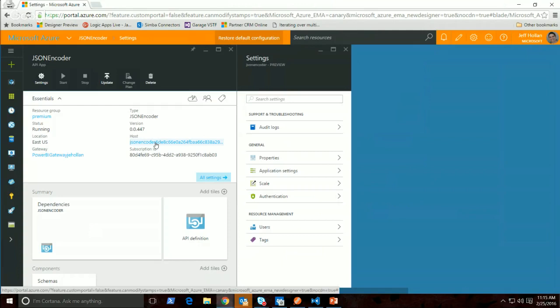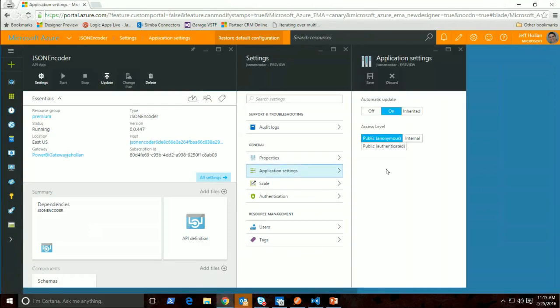And so what we're going to do now to have this work best with Logic Apps, there are ways that you can still interface with this the same way. You have to use the gateway that it provisions and other things too. But the way that I recommend is actually just go into your application settings of the API app and switch the access level to public anonymous, which will let you pass all requests directly through to that API host. And then we're just going to work directly with the host.